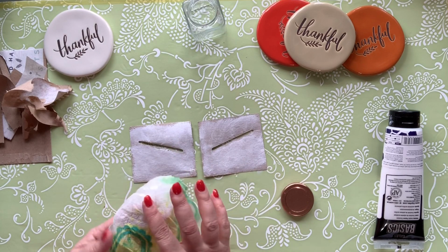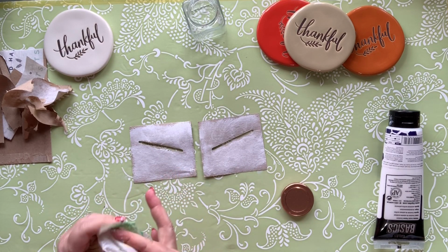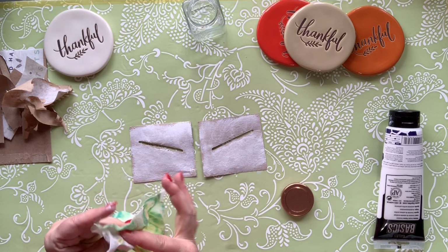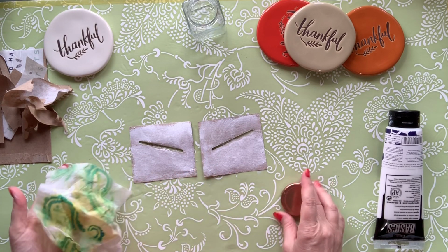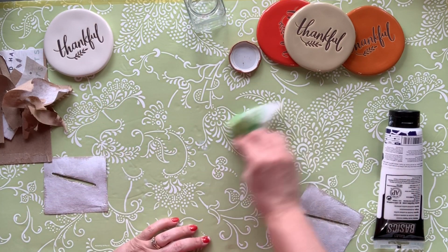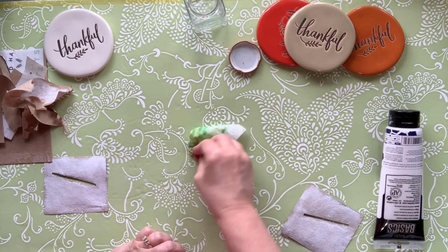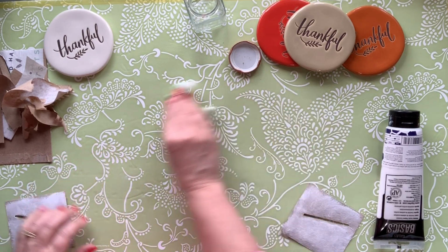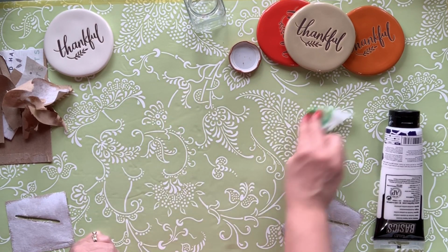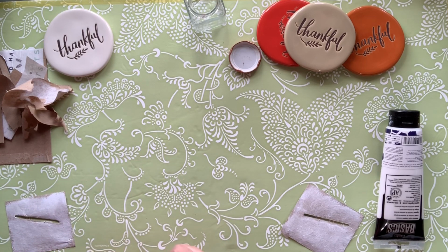Make sure that if you're using a tool other than your finger, like a brush or a sponge, you want to wash that gesso out pretty quickly after you use it. If you get it on your table, you want to wipe it up fairly quickly, because gesso doesn't leave after it gets dry. Not very easily anyway. Now, if I was just on my glass tabletop, I wouldn't worry so much, because I would just use my razor tool and scrape it off.